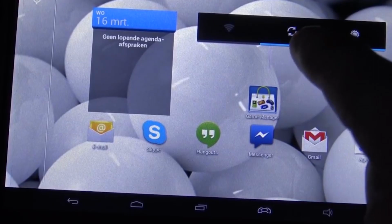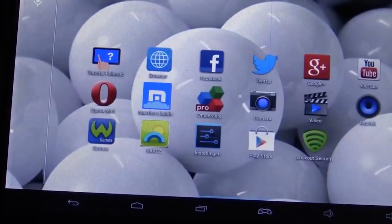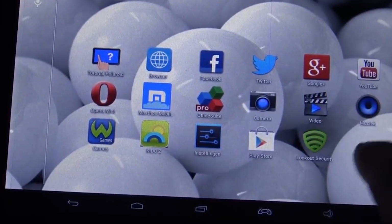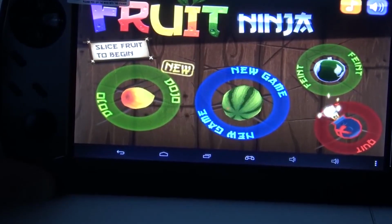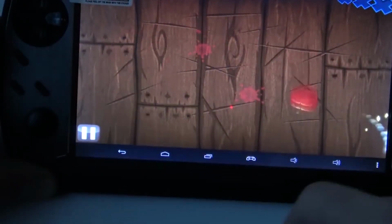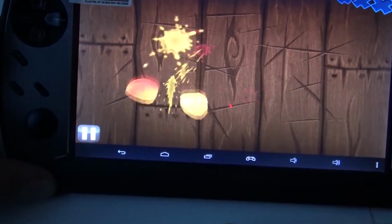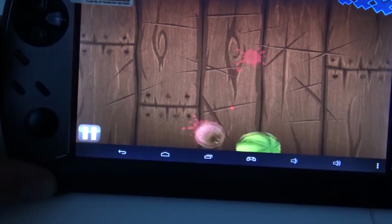Here we have the app that has the option to basically add your games. I think they were running really old emulators because even the GBA stuff wasn't running perfectly. But the cool thing is that we have the option to play Fruit Ninja. And you can see that the system itself is quite responsive. And it was really fun to play Fruit Ninja again. I think we needed to have this more.